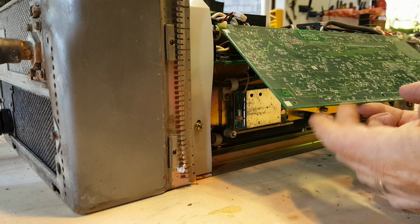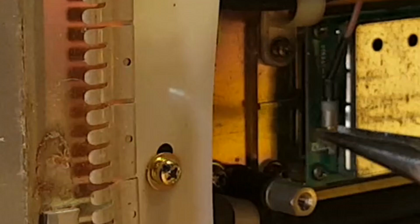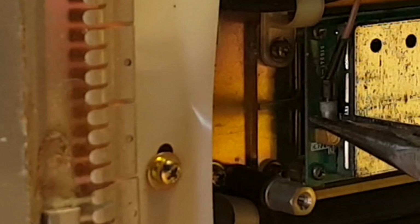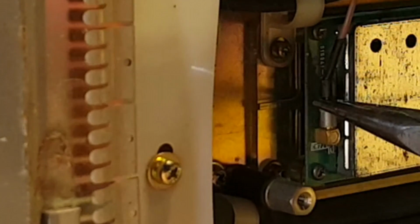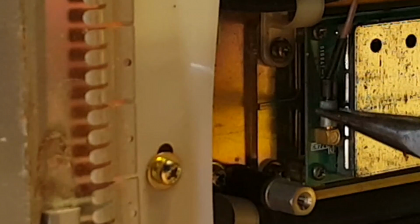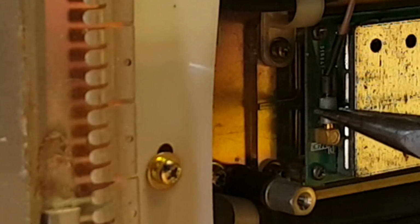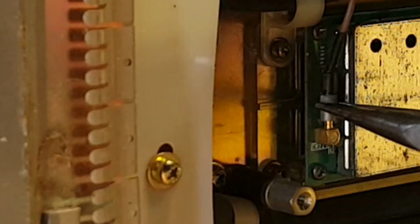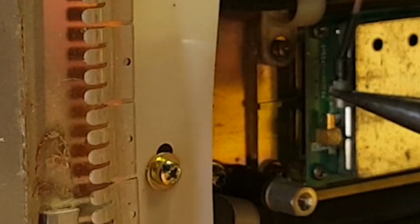And he said that you might want to use needle nose pliers. Just wiggle it off. It's very slowly coming off, wiggling it off. And there it's off.